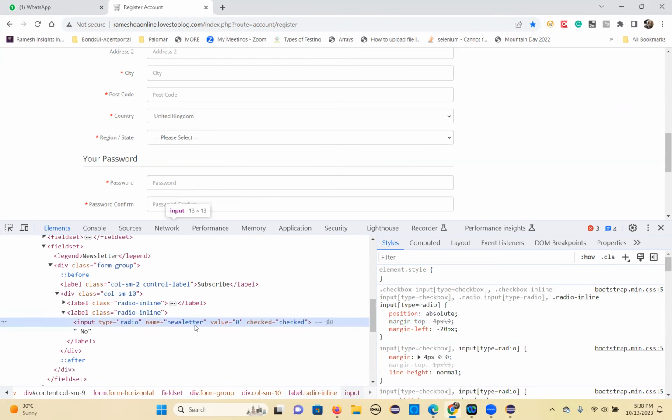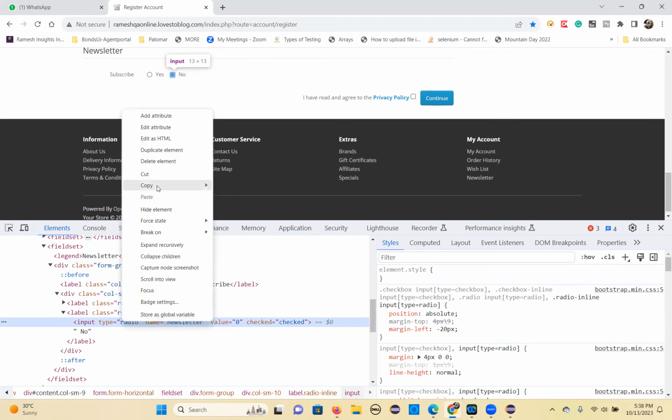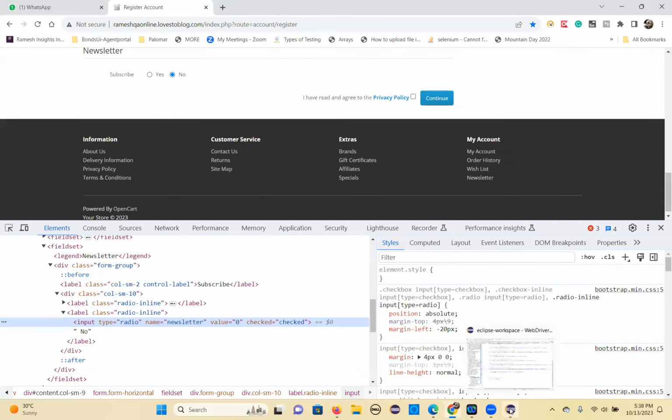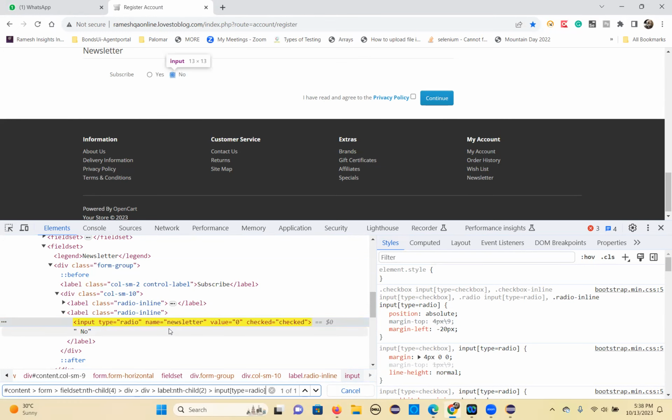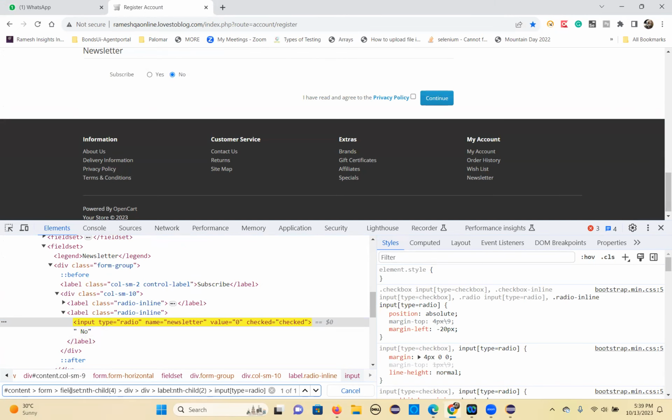So this one, radio value 0. You can take copy selector, but it is very big. I'll write my own, I don't want it this big. I'll write it with the value 0, so let's write the XPath.